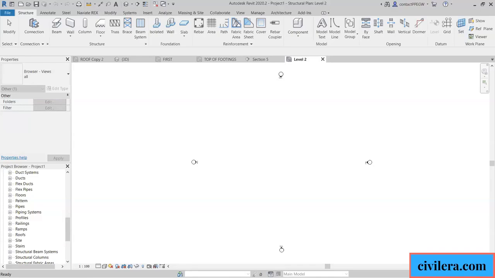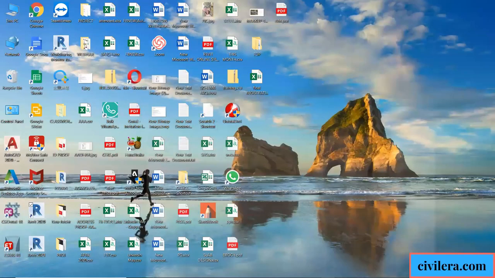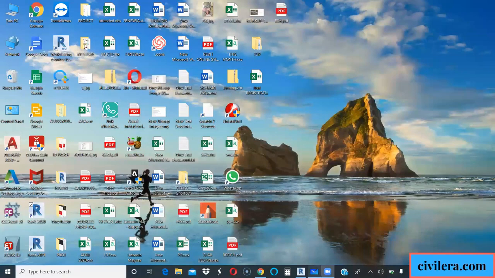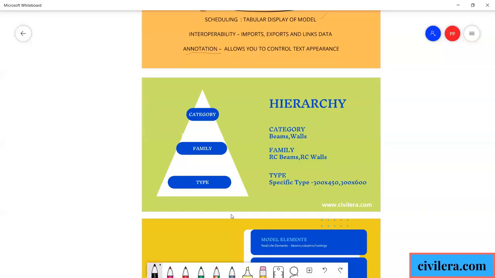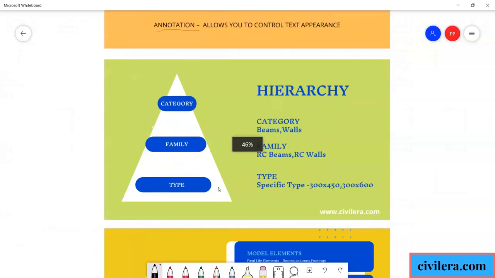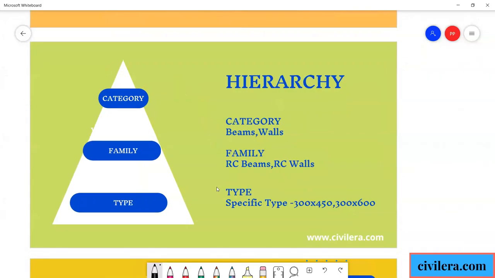Before that, I will tell you something about the hierarchy concept in Revit and then get into that. In Revit, there is a hierarchy. At the bottom of your pyramid, you have type. And at the top of the pyramid, you have category. So we'll start with category.